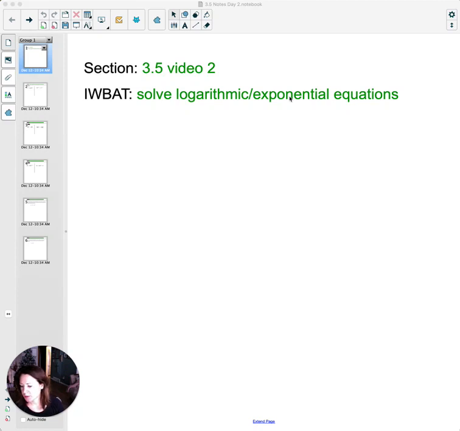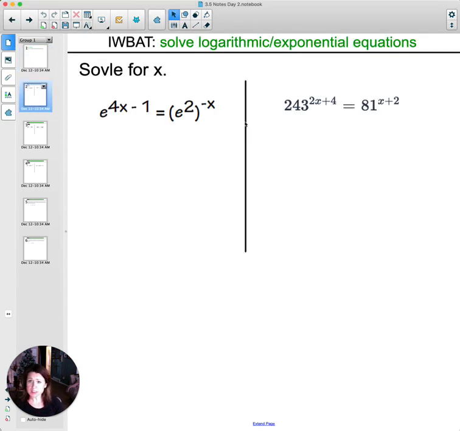In this video, we are going to talk about how to solve exponential equations. When we take a look at these, you won't see any logarithms in here. You'll see bases, since these are exponentials. We're going to get a couple that can be written in the same base, so that both sides can be written in the same base. We'll see on this first example that both of them have a base e.